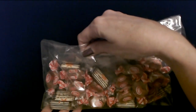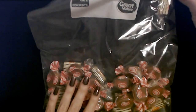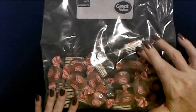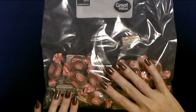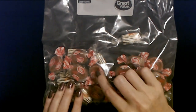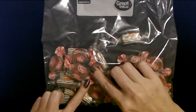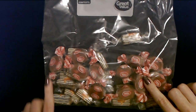Now, this is a hodgepodge of stuff. Oh, one of them's trying to get away. Now, this is some loose candy that she had for the boys. Unfortunately, these are peanut butter bars, and my older son cannot eat these because he is allergic to peanuts. And these, okay, these are the little caramels, and normally they have the regular white filling in them. These are strawberry flavor, and I don't think I've ever seen any like this. I have seen these in different flavors. But she said that these were strawberry, and I'm not familiar with that.